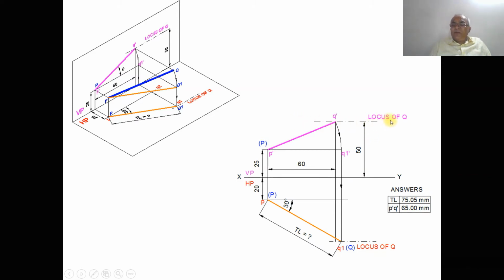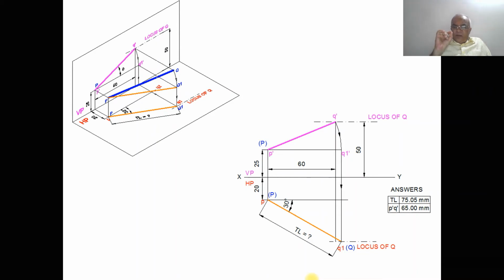And we have the locus of Q in the front view. Now you know that the distance between the end projectors is 60 mm. So from the vertical projector of P, you measure the distance of 60, and then you draw a vertical line and extend that to the top view. Since we know the locus of Q in the front view, it always cuts the locus of Q here. So you mark this point as Q dash, then join P dash Q dash with a dark line. So this is going to be the front view. But we know the true inclination with respect to VP. Since the true inclination with respect to VP is given, obviously the true inclination can be seen in the horizontal plane. So the image we get in the horizontal plane is always the top view.